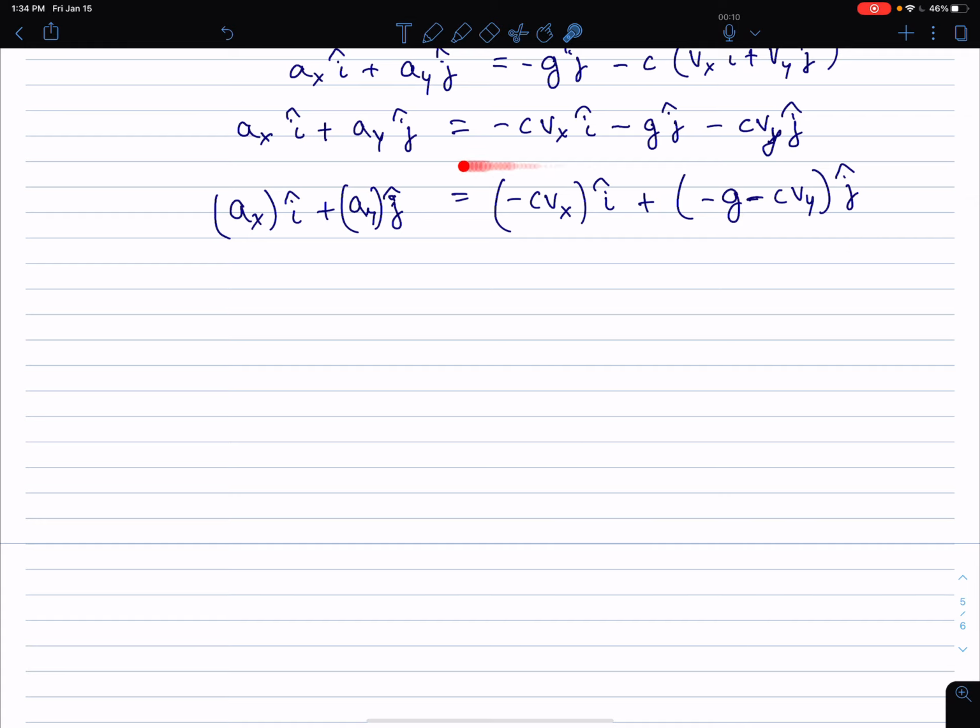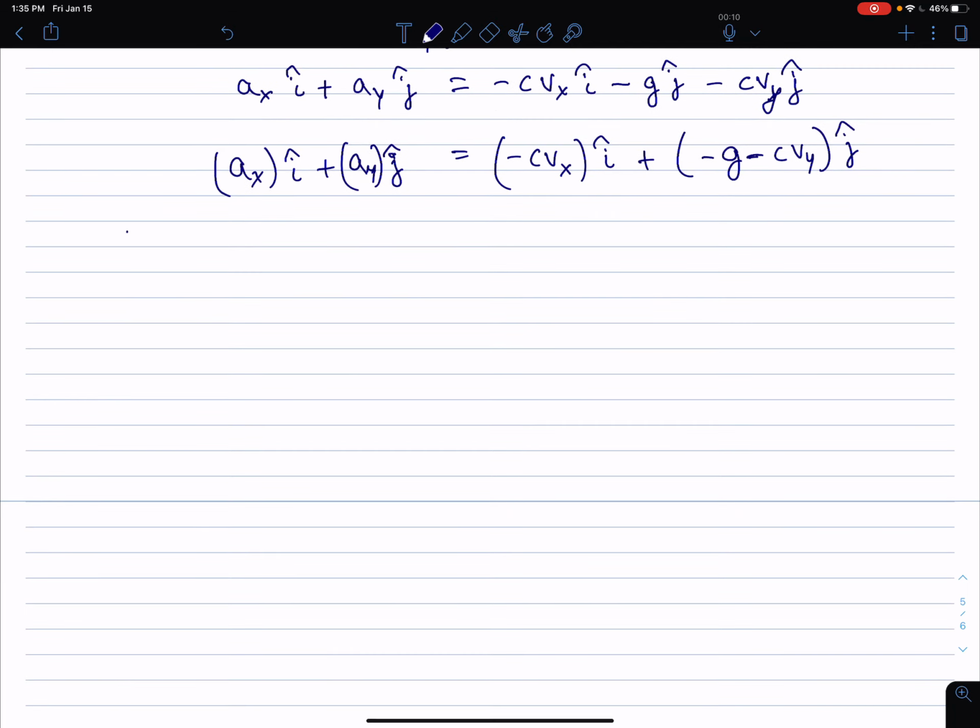When you have a vector equation like this, you have a bunch of i and j terms here and a bunch of i and j terms here. By necessity, the i term here should equal the i term here, and the j term here should equal the j term here. In other words, the component along the i direction of this vector should be the same as the component of this vector along the i direction, and only then will this vector equal this vector. That's a basic principle of vector algebra. So, equating the i terms.